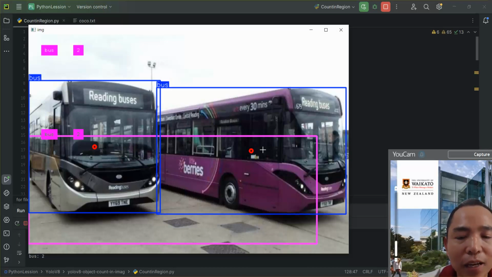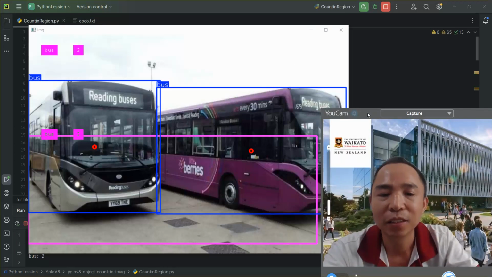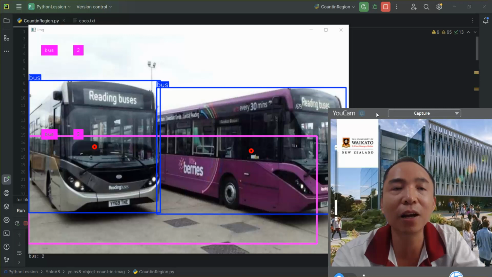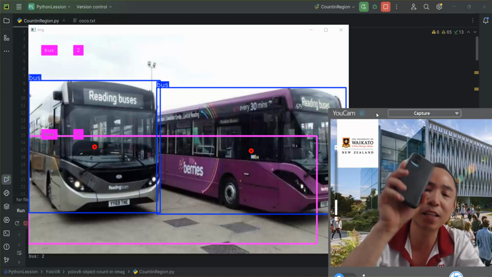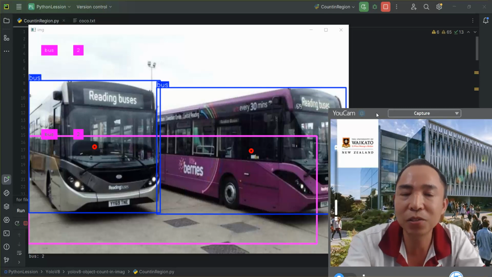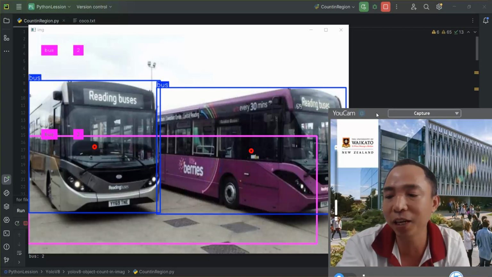Let me explain computer vision. Like your eyes, when you look at any object, you are trained to understand what this object is. Like you see that is a phone. When you are trained to understand that is a phone, next time when you see it, you think, oh, that is a phone.